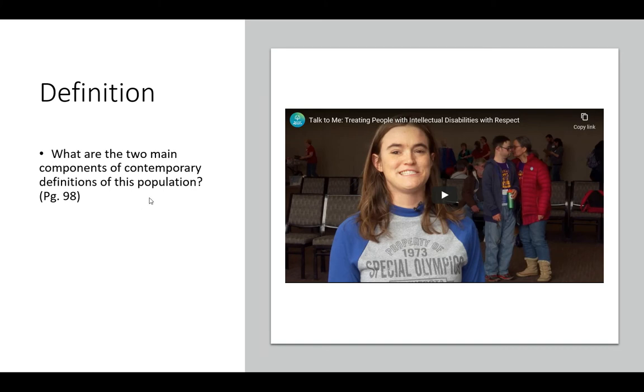But here's the other piece. Not only do they have to have that score below 70, they have to have adaptive behavior concerns. This has happened to me many times working with kids, and I think it will with you too. Sometimes you have a kid with a low IQ, but they have good adaptive skills or life skills, which is good, right? Because we think of low IQ, and some people associate that with the lowest adaptive skills also. Those would be your kids in life skills that maybe have significant disabilities and cannot toilet themselves, cannot eat by themselves, that are just working on really basic essential skills.